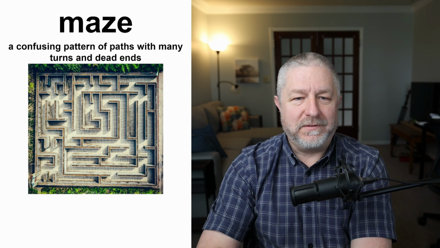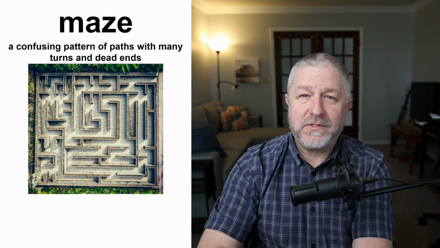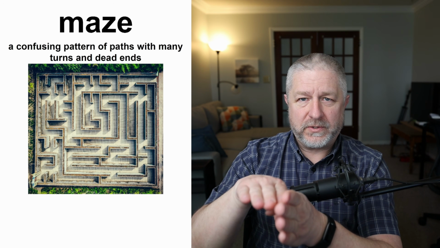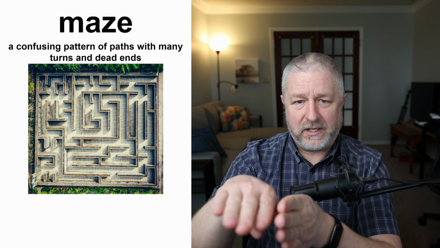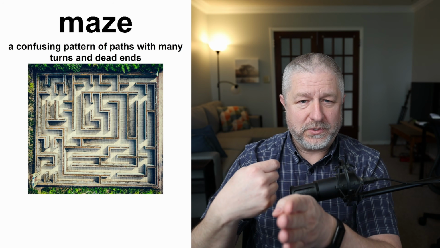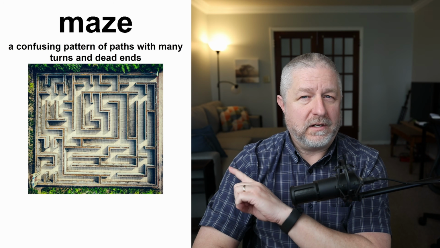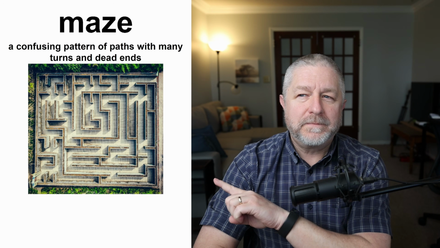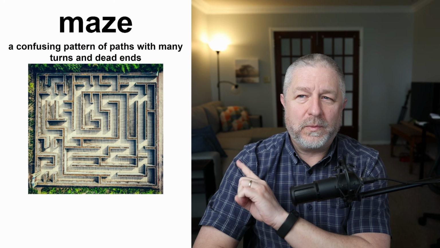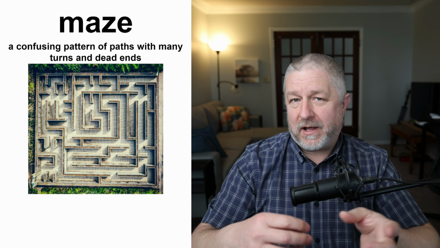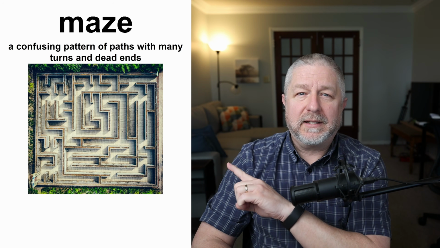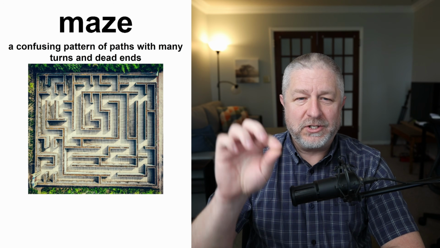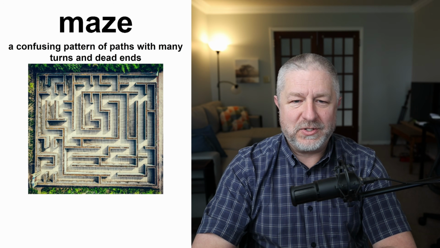Maze, a confusing pattern of paths with many turns and dead ends. So a dead end is when you go down a road or street and it ends. You can't continue. You have to turn around in order to leave. A maze has a lot of turns, paths, and dead ends. If you ever had a book as a child with different kinds of word puzzles and other puzzles in it, it most likely had some mazes where you had to use a pencil to find your way from one end of the maze to another.